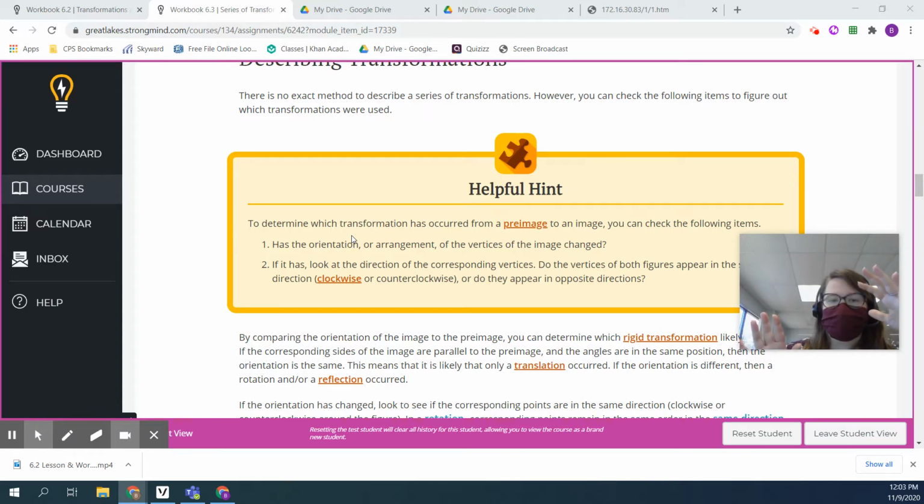Like as in, the order of the things. The other one is if it's turned. So if it was A, B, C, D, and you turn it, it's still going to go in that same order, A, B, C, D, but instead B is going to be on top instead of A. Or I guess I should say C is going to be on top instead of A. So we're looking at that.